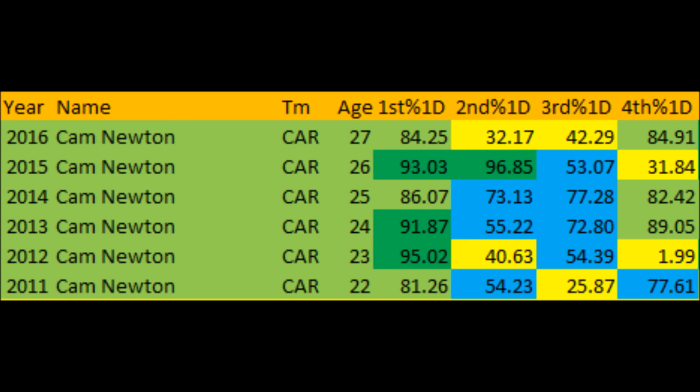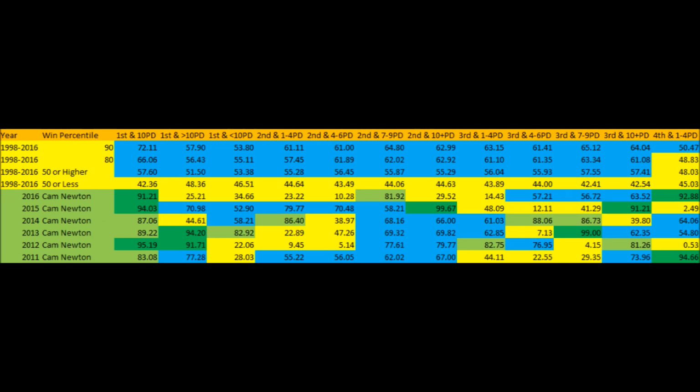And then, of course, this is the rest of his first down, second down, third down splits, if you will, in terms of how he's performed, and also how quarterbacks who typically win 90 or higher wins, 80 or higher wins, or above average wins typically perform when it comes to these statistics. So, there's no doubt in my mind that Cam Newton is a successful quarterback.